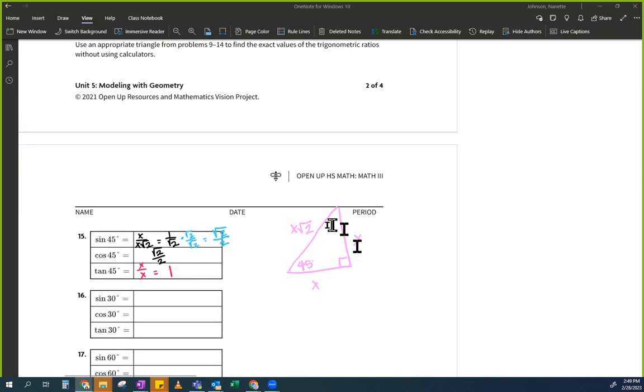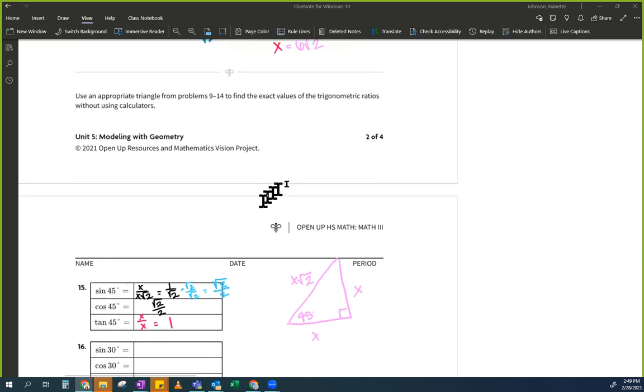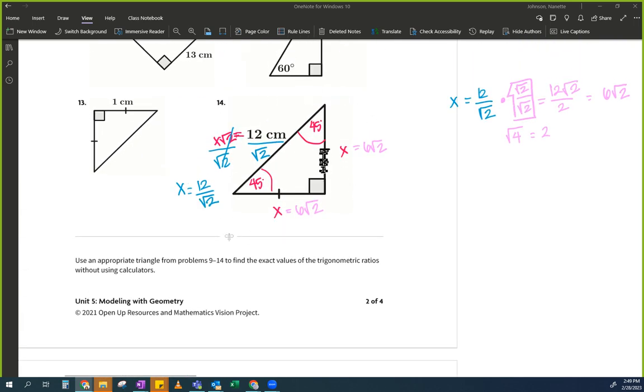So do you see how I say that if you have this triangle in your head readily available, this becomes easier and this becomes easier because now you're just referencing a triangle that is known to you.